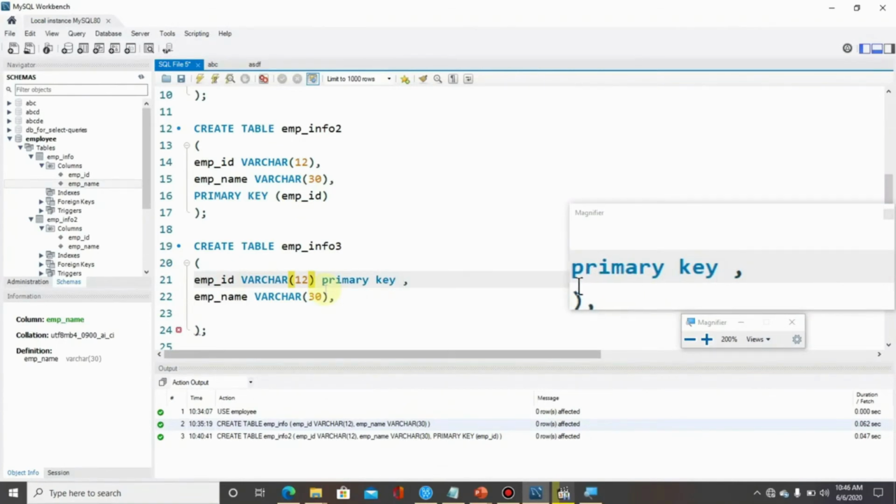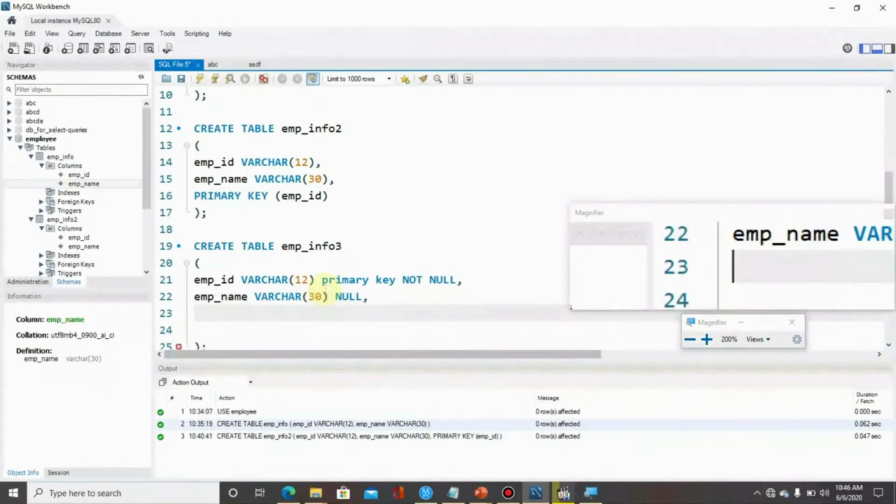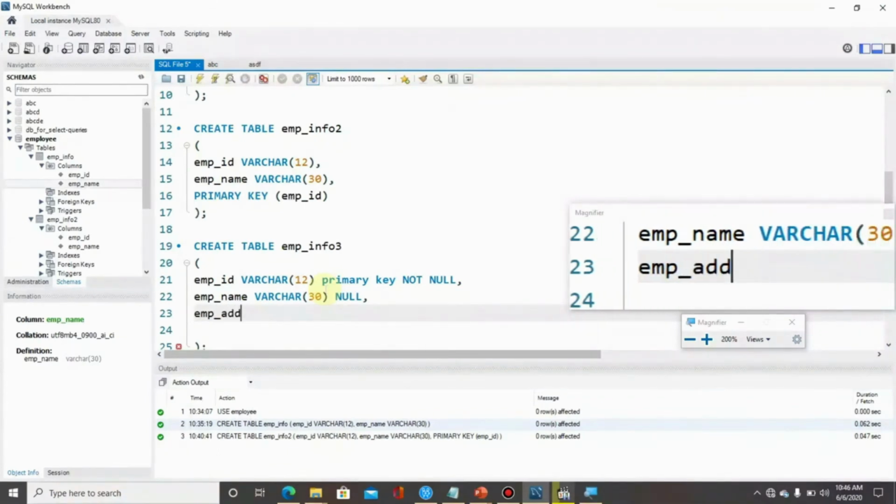And I also need this attribute to be not null. Employee name can be null, so I must type it like this. And let's say we have another attribute, employee address.